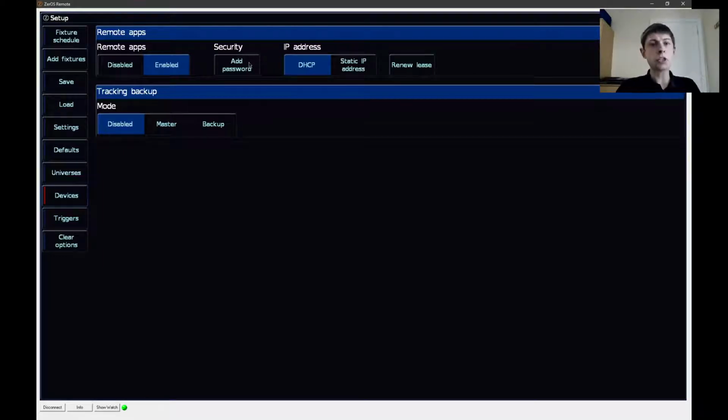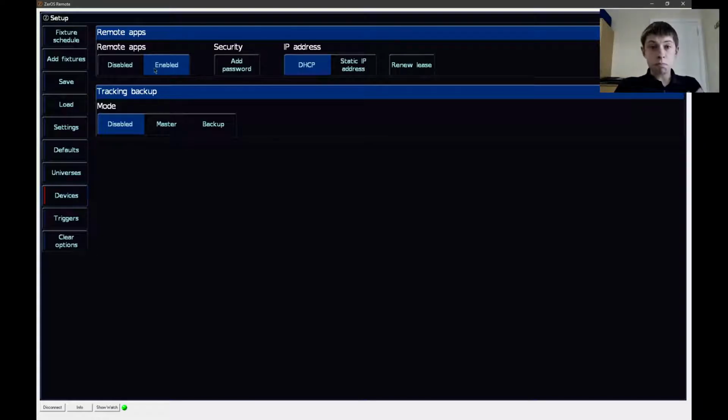So in those cases, you might choose to remove the password and not worry with a security password. If you're using your console as part of a larger lighting network, where there's multiple other users that have got access to the network, you might want to think about coming up with your own password that you know and you can then type into the remote device.